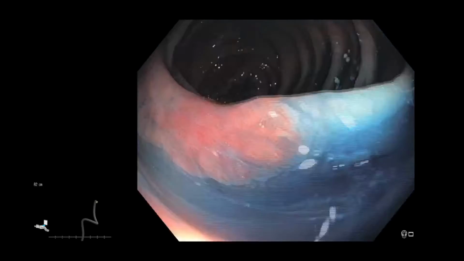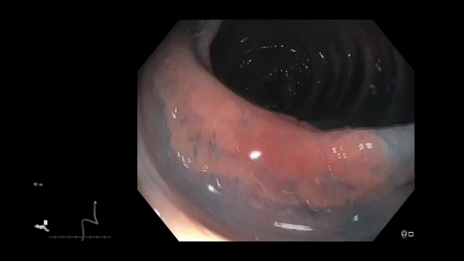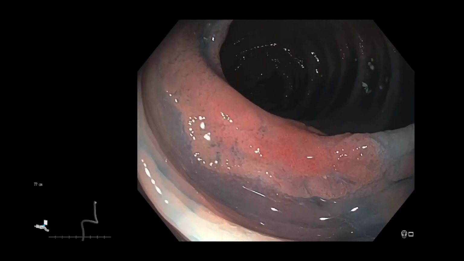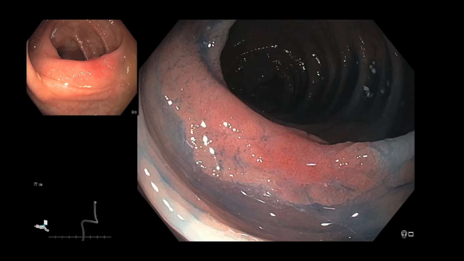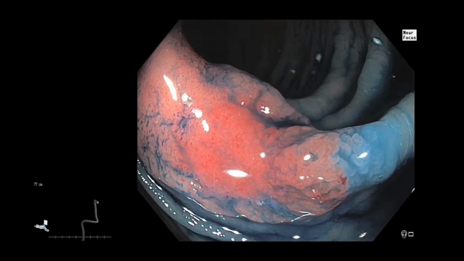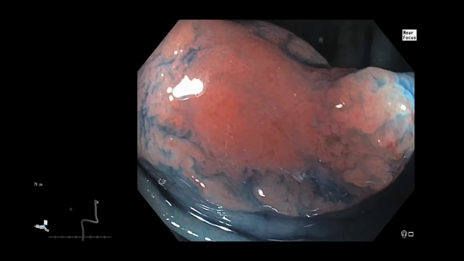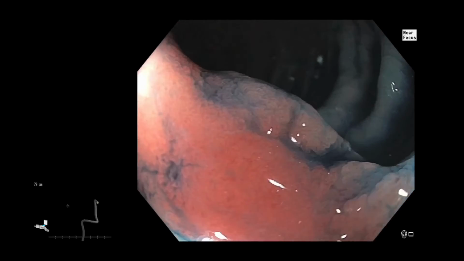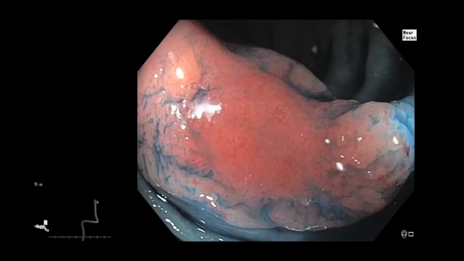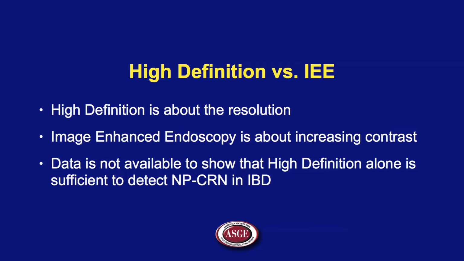By contrast, chromoendoscopy with indigo carmine provides the necessary contrast to detect and diagnose dysplasia in the colon of patients with IBD. As shown here, the dye contrast is particularly helpful as it pulls into the mucosal crevices and delineates the lesion topography and surface pattern. Whereas high definition is about increasing image resolution, chromoendoscopy is about increasing image contrast. This distinction is important in detection of lesions and their borders, particularly non-polypoid ones.